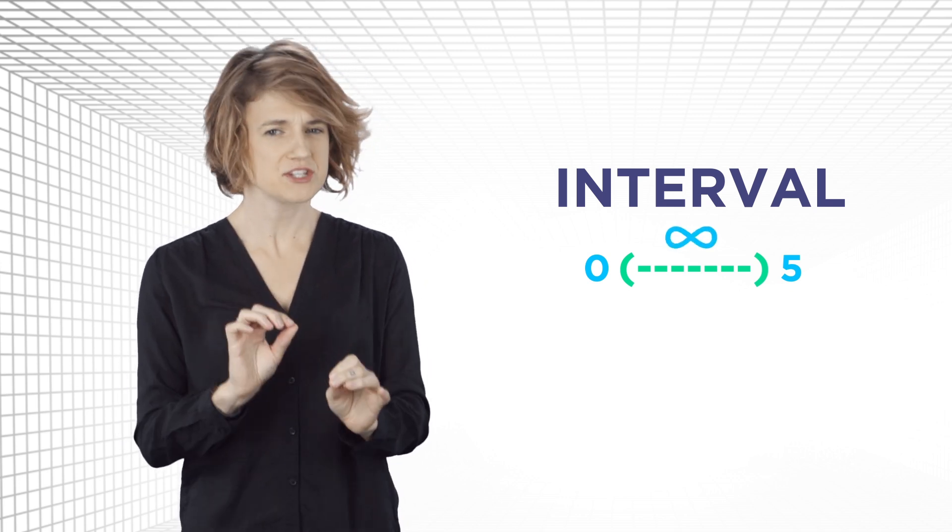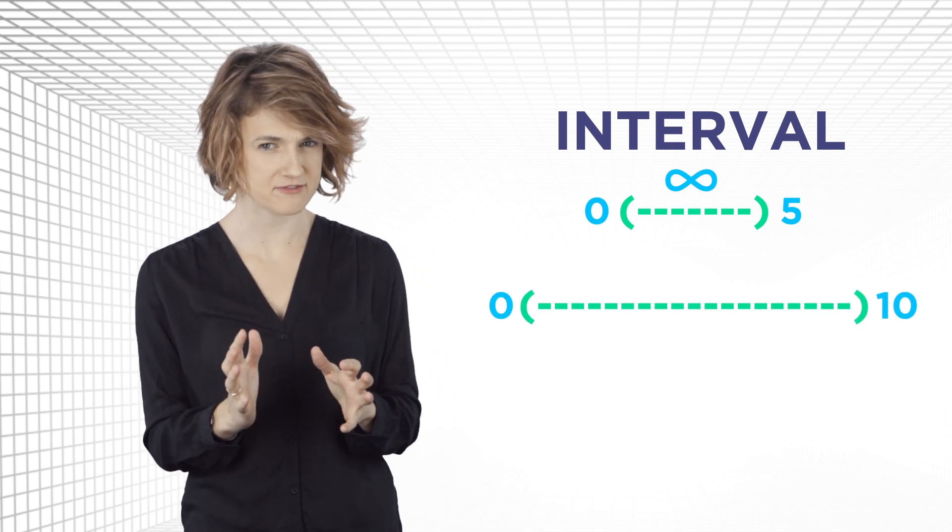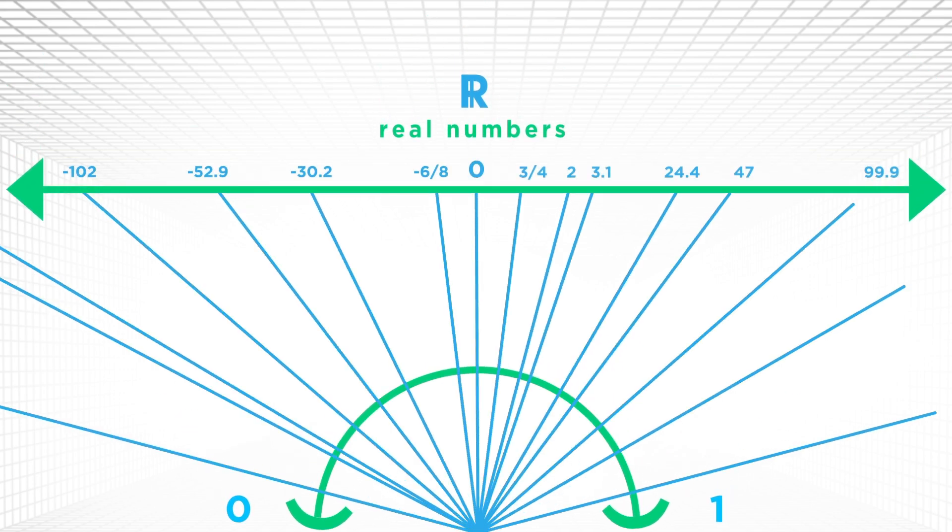For now, let's stay focused on the task at hand, understanding the hierarchy of infinities. An interval on the real number line is also an infinite set. Intuitively, we tend to think that the interval from 0 to 10 is twice as big as the interval from 0 to 5. But amazingly, in terms of the tower of infinities, all intervals are the same size. They're all as big as the real numbers. Here's the bijection that shows that the interval from 0 to 1 is the same size as the real numbers. You can use the same idea to show that any interval is the same size as the entire real number line. We bent the interval into a semicircle. Then, each ray extending from the center of the semicircle pairs up a point on the interval with a point on the real number line. Again, everyone has a buddy, so it's a bijection.